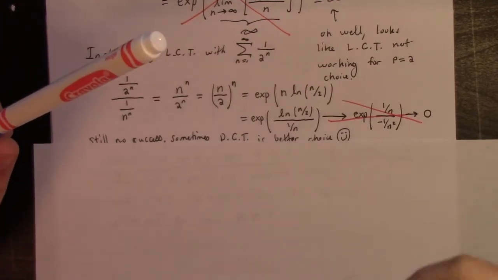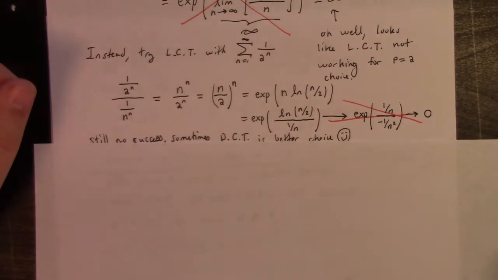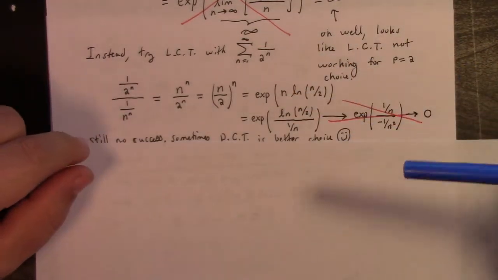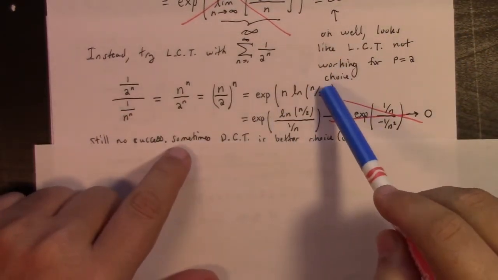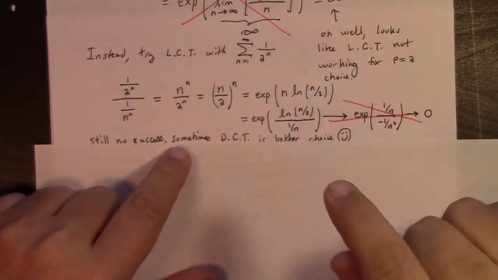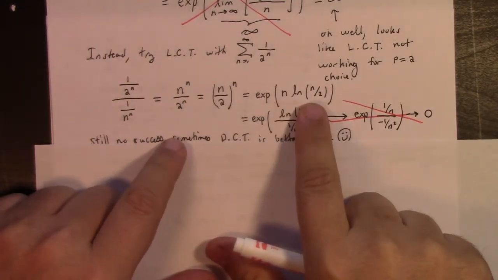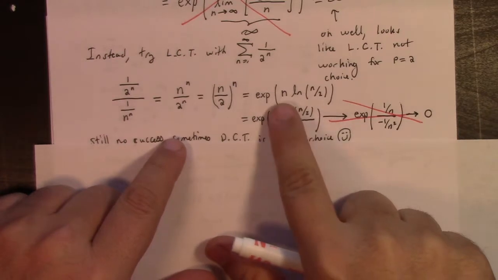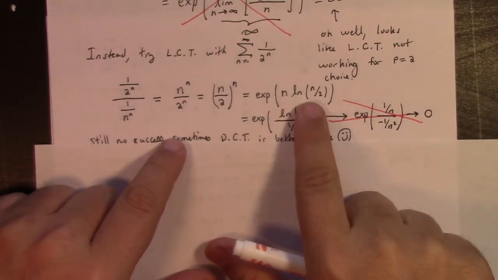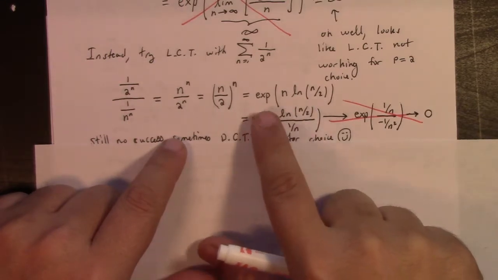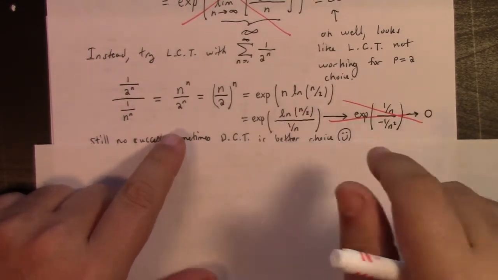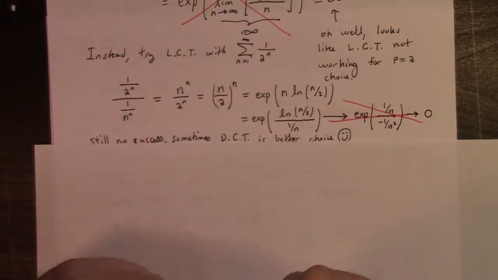So you're looking at n times natural log of n over 2 as n goes to infinity. So n goes to infinity, of course. Natural log of n over 2 as n goes to infinity also goes to infinity. So you get infinity times infinity. Infinity times infinity as a form is not indeterminate, it just blows up. So we're looking at an exponential, something large. This thing just diverges to infinity as well.